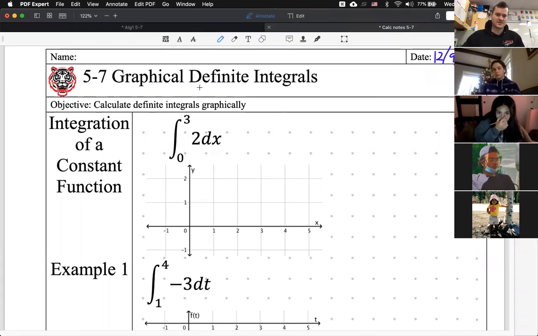Let's look at this function. The definite integral between 0 and 3 of 2 dx. So what is that? We can do this purely algebraically first, and then I'll show you how it translates graphically. So it's a little bit hard, because I don't know how often you've seen this, but let's try it. Teflon, anti-derivative of 2.